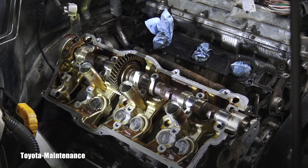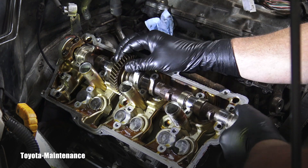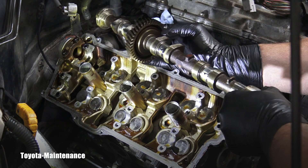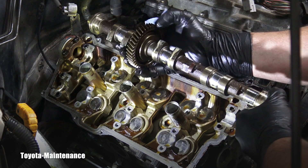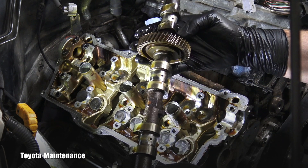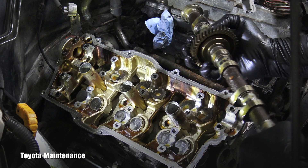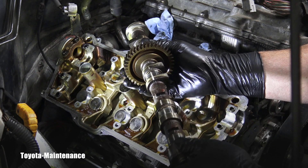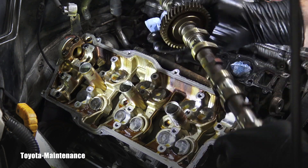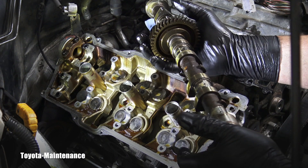Let's see how easy it is to lift this one — it should be loose. Absolutely no drag, nothing. It was nicely sitting there, and again I see that milkshake building on it already. That's why we are here — I'm performing a head gasket replacement, and this is the reason we are taking this beauty out.